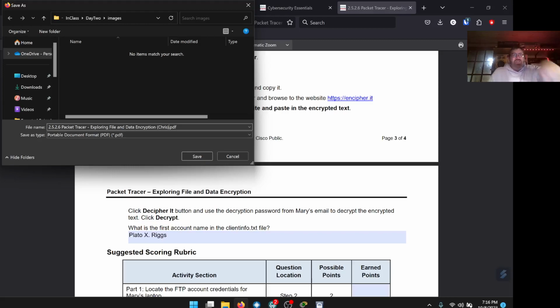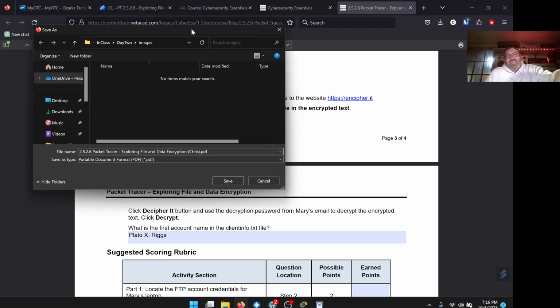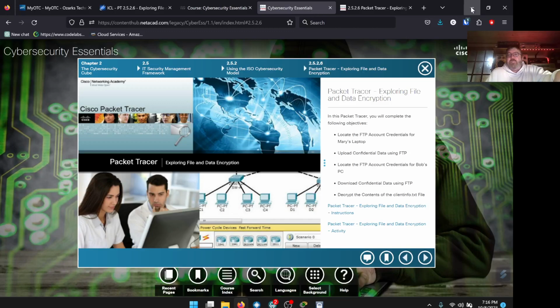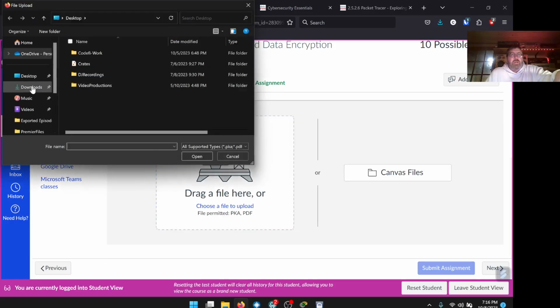You don't have to add your name to it if you're able to keep track of all your files and things, but I don't want people turning in stuff that's the blank PDFs or lab files that haven't actually been done. So I recommend you do that so you know the ones that you finished are the ones that have your name at the end. You feel free to do it however you want to keep track of things. That's just my recommendation.